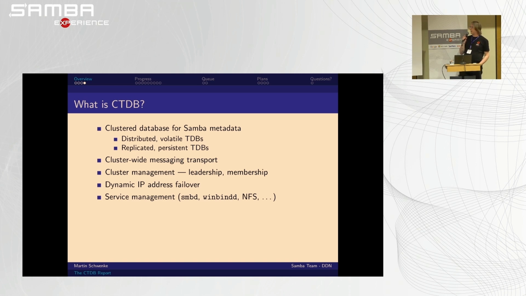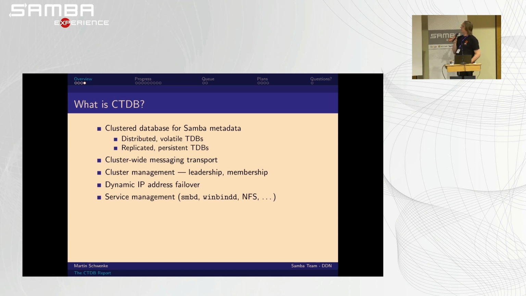Then we have replicated persistent databases, which are slow. Data has to be pushed to every node, and we really only get a small number of 100 transactions to those databases every second. So it's really quite limited. However, if you commit your transaction successfully, the data is guaranteed to have been written to the databases on all nodes in one theory of the world.